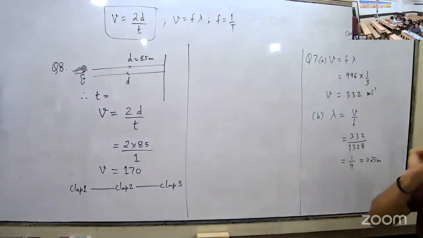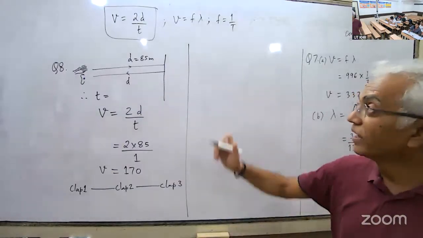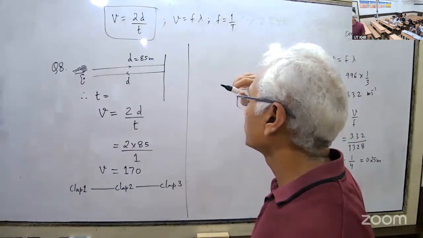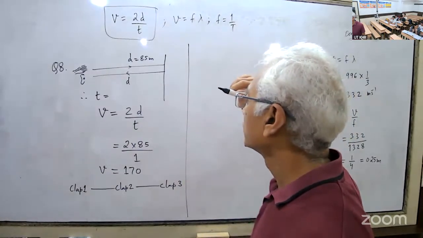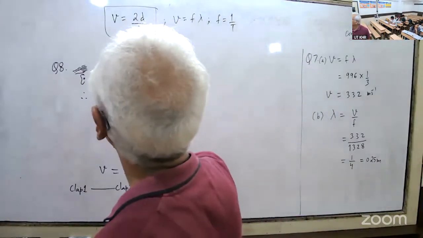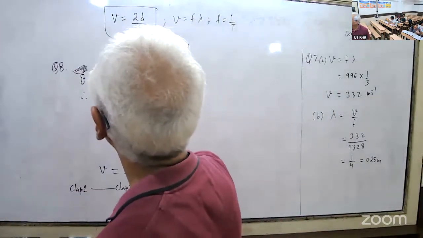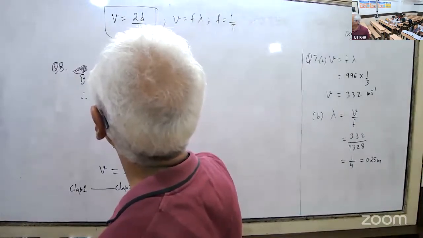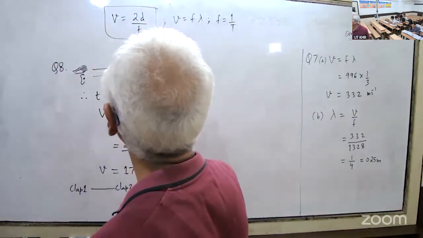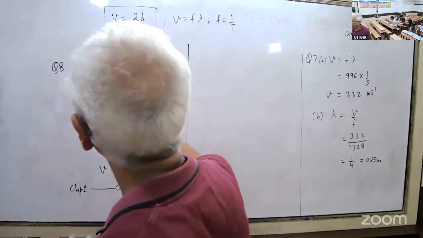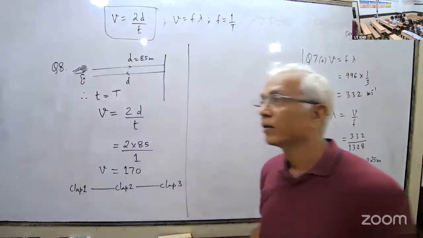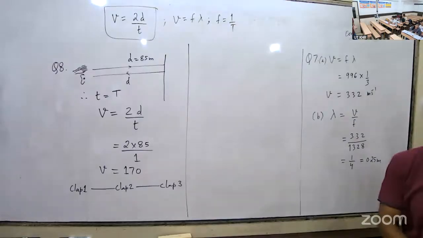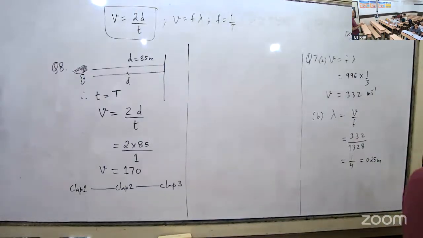I want a proper explanation so that it becomes clear by writing. Time period in 2 claps. When is the echo heard? What is the time of echo? Time of echo is... is it T or T by 2? Time of echo is the time period. What is one vibration? 2 claps is one vibration.